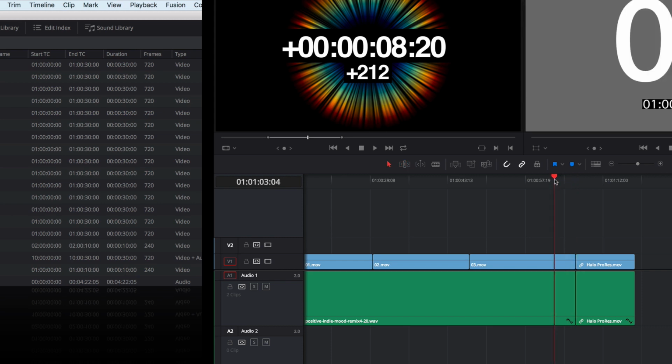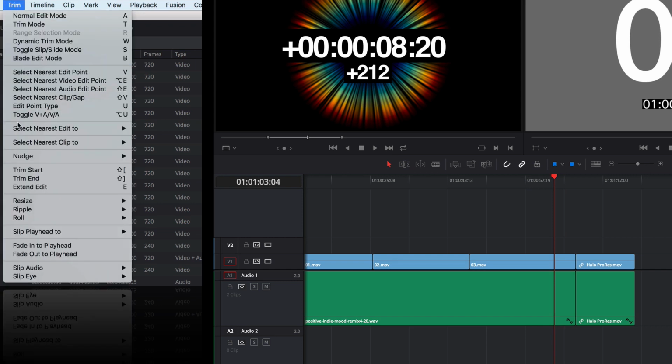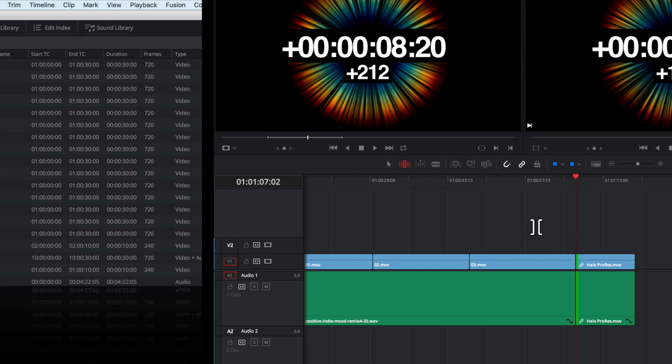Let's talk about dynamic trimming for a bit while we're in our little split screen mode here. I'm going to go back to trim, select nearest edit to ripple in. So I'm on this particular trim that I've set up, and I've seen myself click and drag. But we mentioned the dynamic trim option earlier, the W key, that takes us into that particular variation of the trim mode. I'm in my ripple trim now. If I hit W, I can now use JKL to be able to make my trim. I don't have to click and drag.